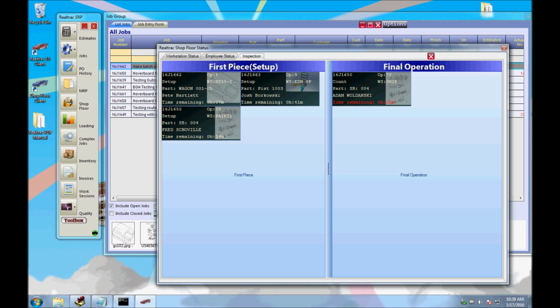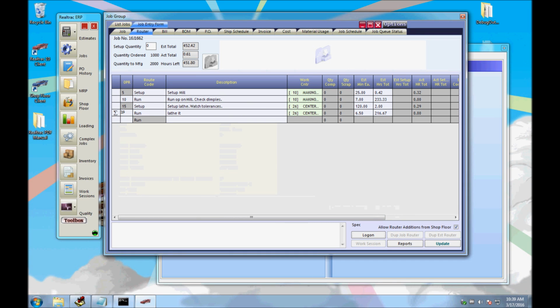On the right side of our interface, we show parts that may be coming in for a final inspection. Realtrac will look at whatever router operation creates your finished pieces, and we'll key off of that to determine the possibility of an upcoming final piece inspection. Thankfully, if we pull up a job here in the Realtrac, we can see that we make it pretty clear which operation is going to be this key operation that actually creates your Realtrac inventory. We place a Sigma symbol next to the router line in question.